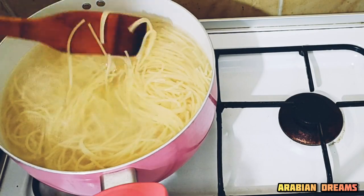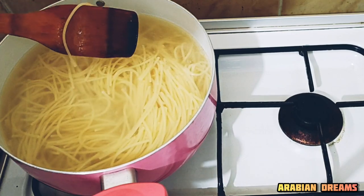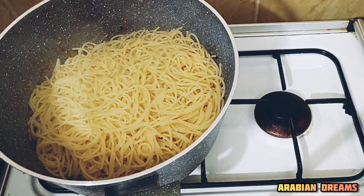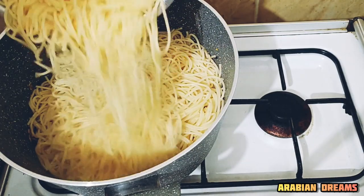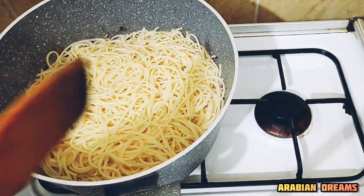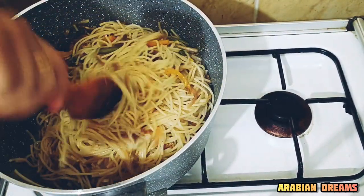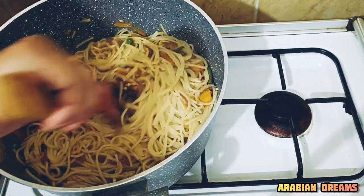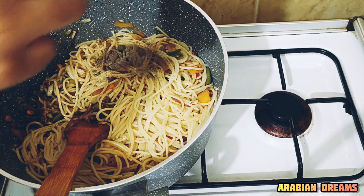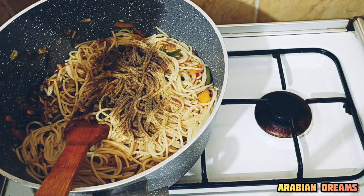Now you can see the spaghetti is cooked well. Make sure not to overcook it. Drain the water completely. Now adding the spaghetti to the cooked vegetables. Now mix all the ingredients well. Now I'm adding 1/2 teaspoon of pepper powder to it. And then give it a nice mix.